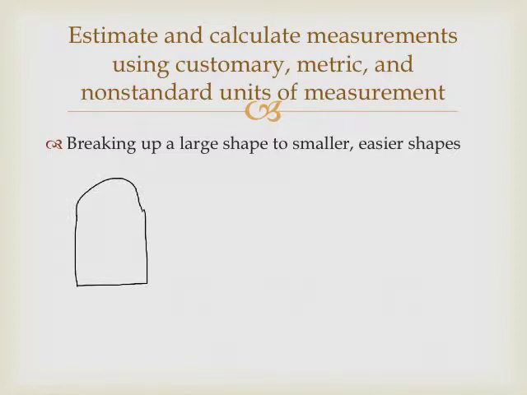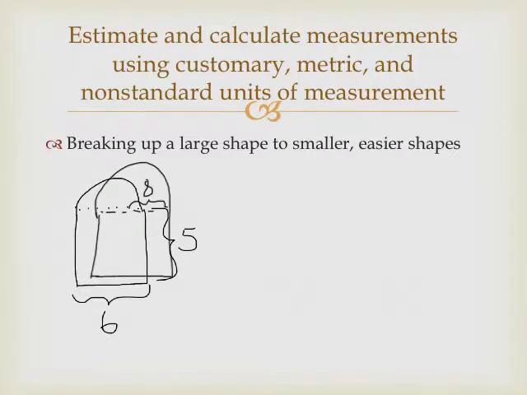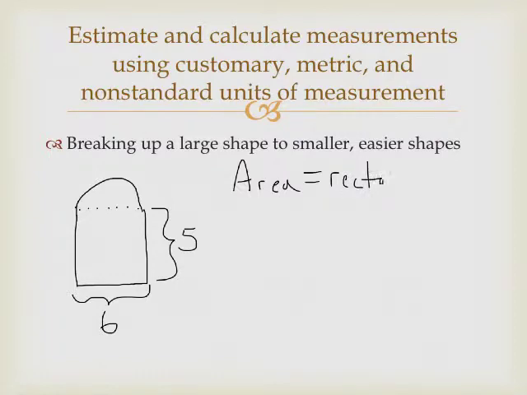So you have to forgive how poorly this is drawn. It's essentially supposed to be a rectangle with side lengths of 5 and 6. And then if you can imagine, sitting on top of it is a semicircle. Okay? So there's no formula for this particular shape, so they're going to have you break it down. The area of this is going to be the area of the rectangle plus the area of the semicircle.